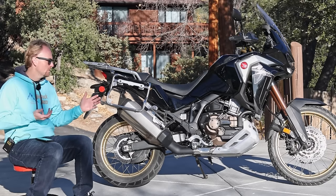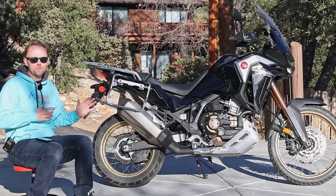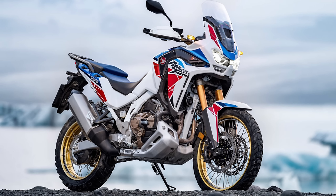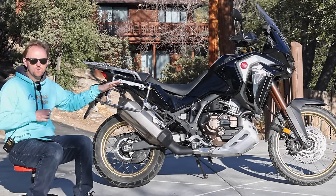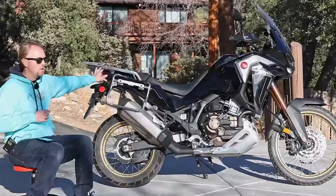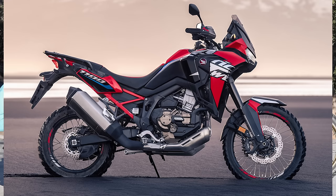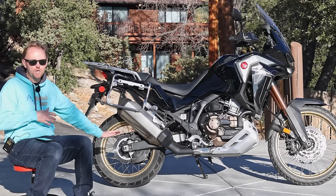We're looking at the 2021 model here. For 2022, Honda has announced some updates: they've revised the gearing and the DCT in the first two or three gears, they've shortened the windshield on the Adventure Sports version, there are new graphic schemes, and they've added a standard cargo rack to the base bike. Basically it's the same machine — I just wanted you to know we're talking about the 2021 bike.